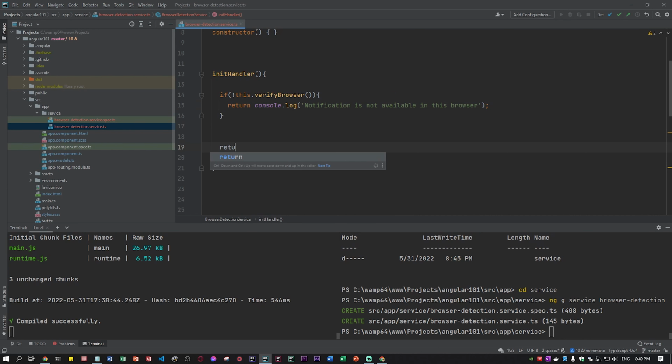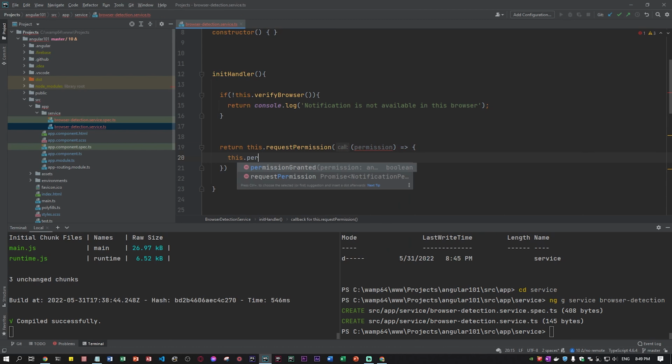So now, if everything checked out, a return of this request permission, and we'll call it permission here, and the permission is, and we'll also do this permission granted of type permission.